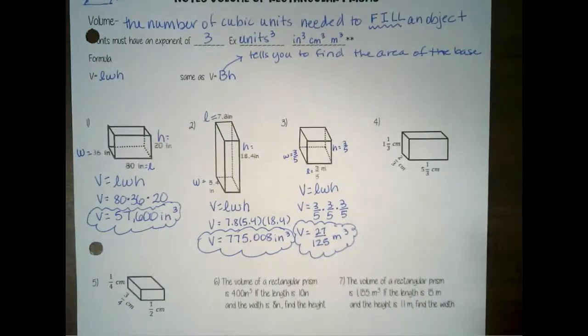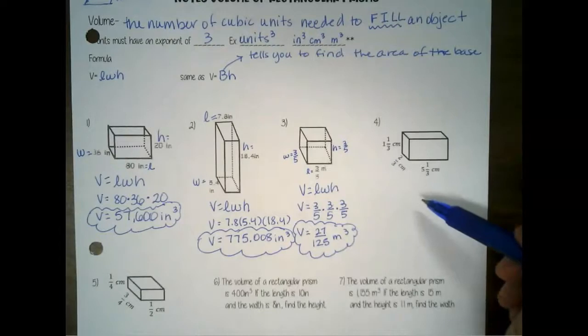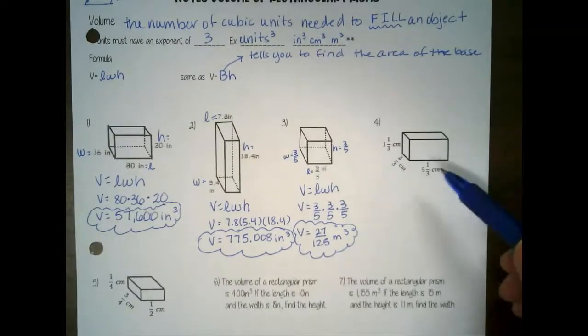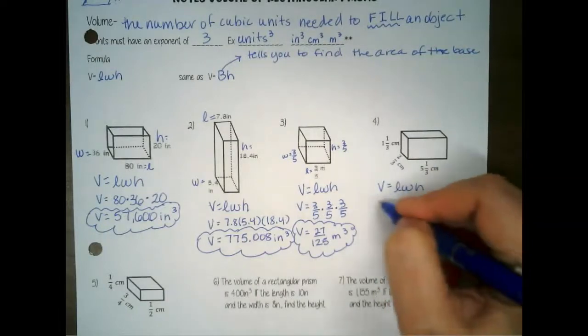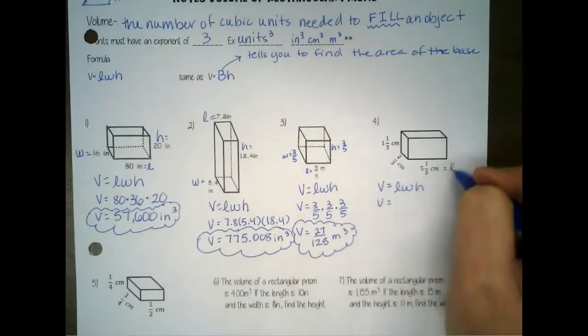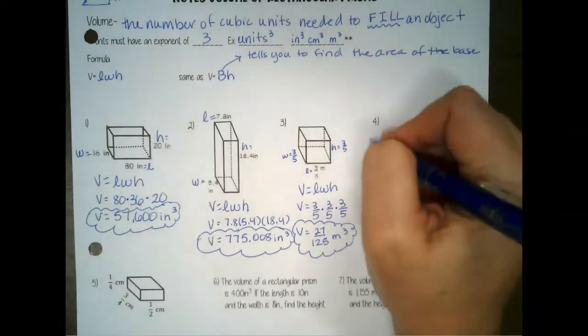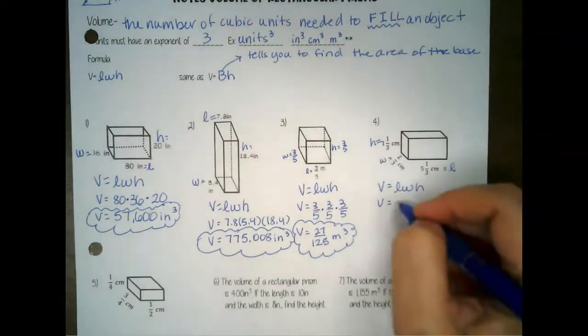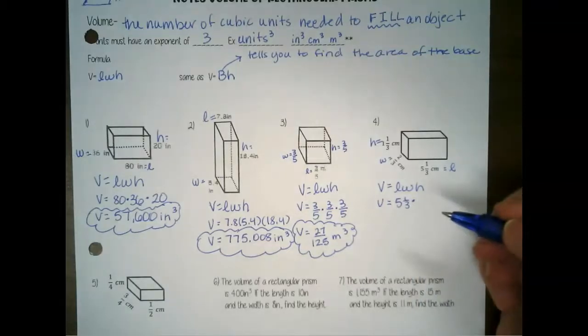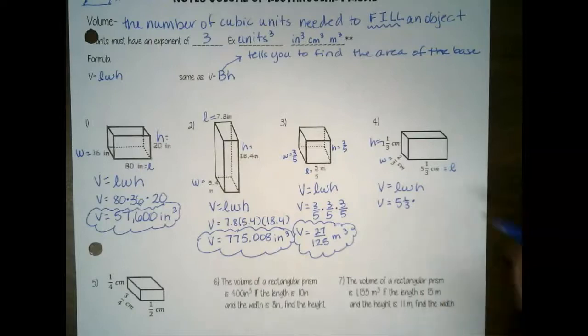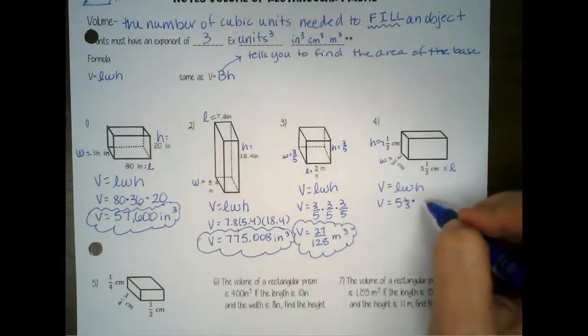All right. So this one is a little bit different because it has mixed numbers. Let's go ahead and come over here. Length times width times height. Length goes across, width is front to back, height is up and down. Substitute for your variables. So do you see how the process is the same? You write your formula, you substitute for your variables, and then you work it out. No matter what you're doing in geometry, whether it's surface area, volume, perimeter, you write your formula, you substitute and work it out.